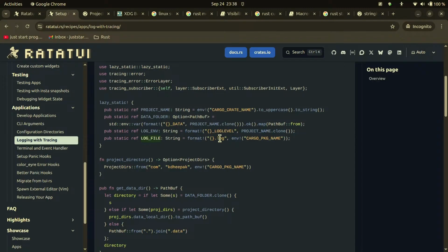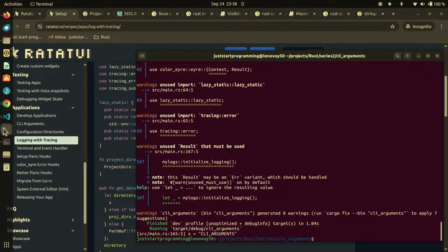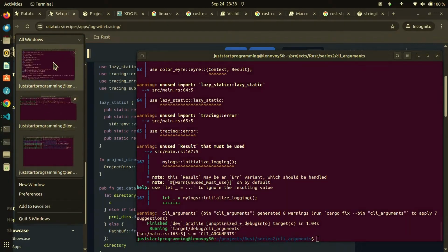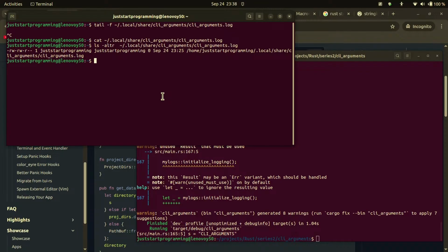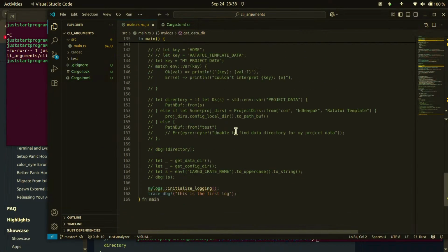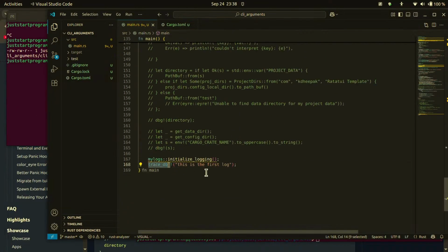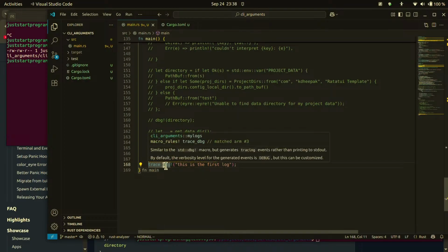Oh, we saw the log file, not log. Where was it? Here. Yeah, so the log file is here, but it's empty. Although I tried to do a trace debug. Trace debug.